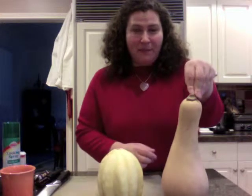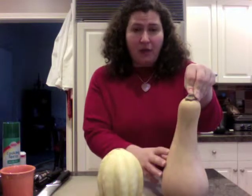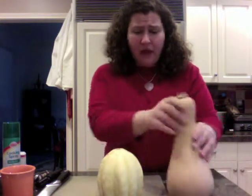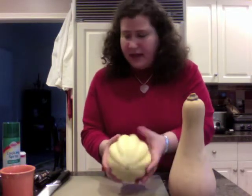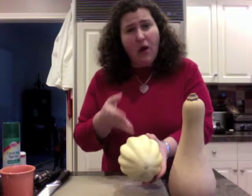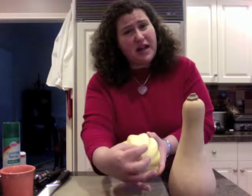Now look at the shape of it. People often tell me it's really hard to peel these, but it's not — you're not going to have a problem. You just start from the top and go all the way down. With this one, because it has ridges, you'll want to use a small paring knife to pop any of the pieces out. Or after you've cut it open, if you see any piece of skin you want to remove, just cut it out that way.